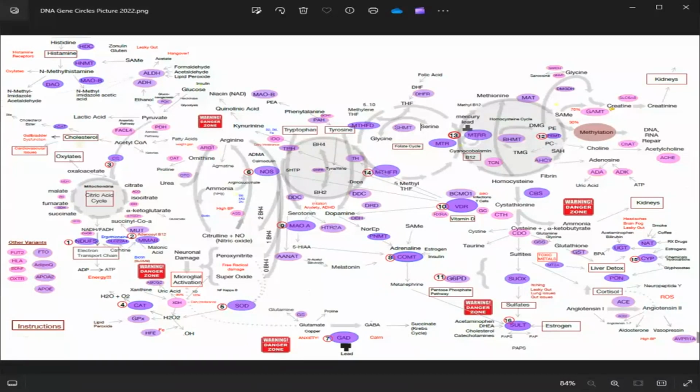Awesome. Okay, great. So in keeping with the complexity that makes you, this is what you look like if we could open you up and look at you microscopically. These are all of your genes. These are all the biochemical processes. These are all the biochemical pathways. These are all the enzymes and hormones and byproducts that are made in order to make your body you. All the vitamins that are involved, all the deficiencies that can be created, all the organs that could get into trouble. Half the stuff that your body does isn't even on this picture. So it's already overwhelming the way it is, and this isn't even half of it, but it's a good starting point.